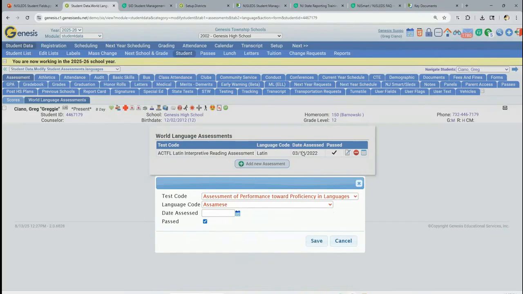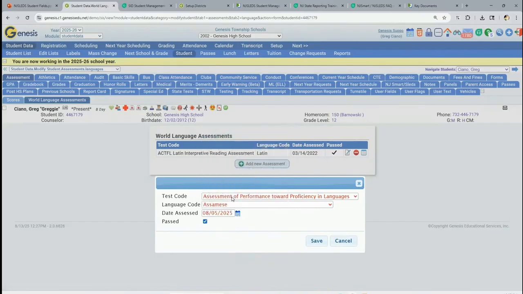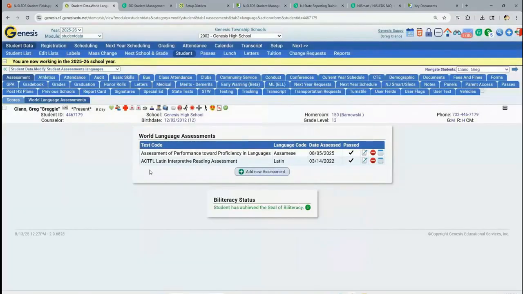We can see they have one already here, but now I'm adding an additional one for a different language code and a different test. So now they have two different world language assessment types and different languages.